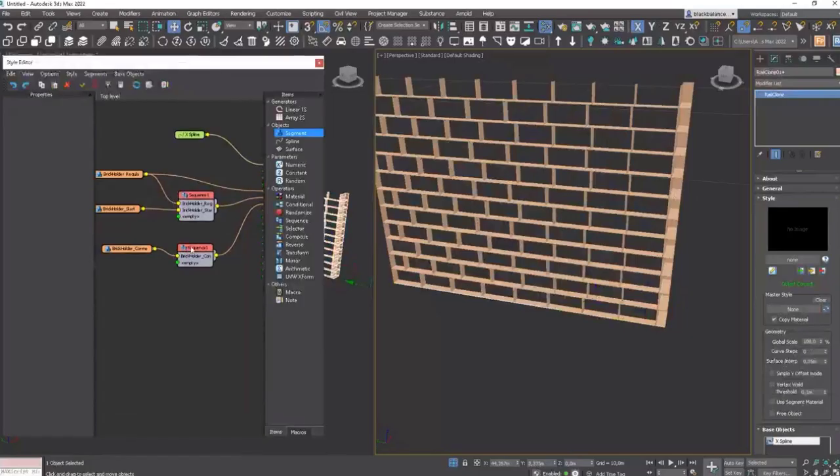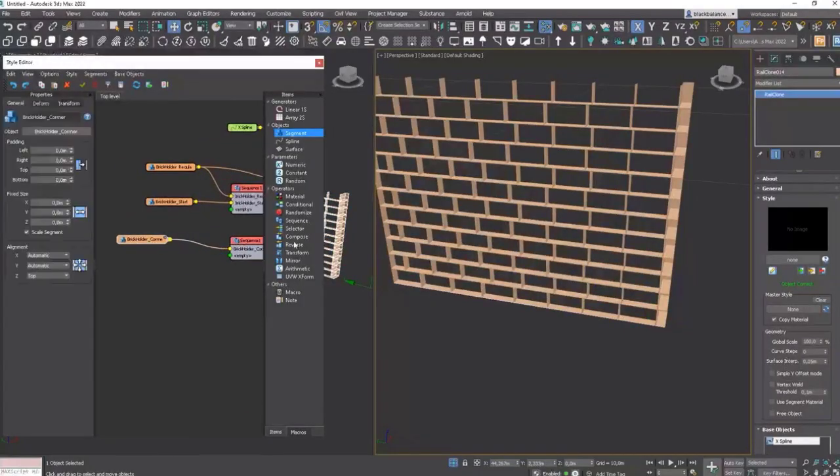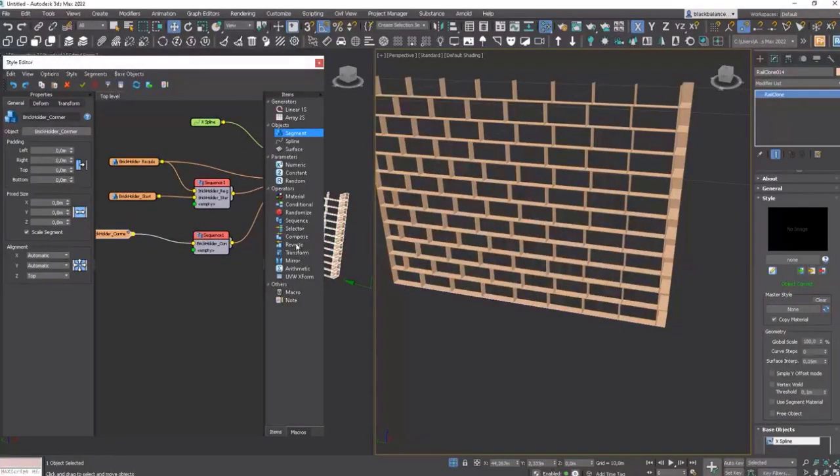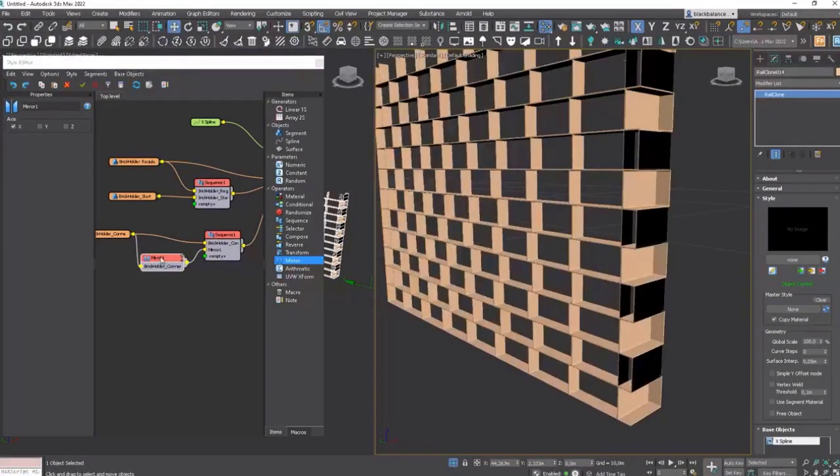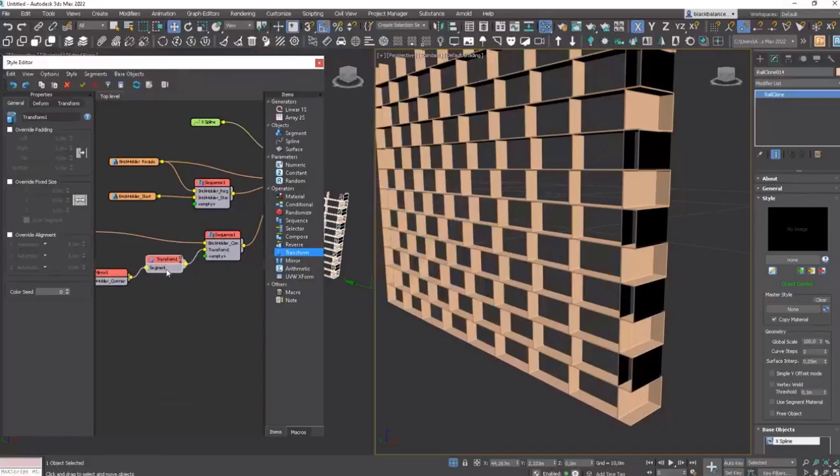Now, we have to create the second object for the end sequence operator. I will use the mirror operator for this. It's not enough though, we have to rotate it as well. To do so, add the transform operator and rotate it to get the correct result.